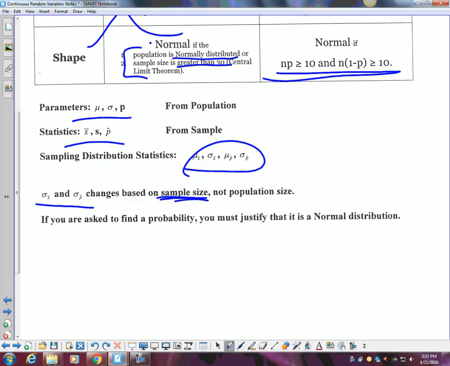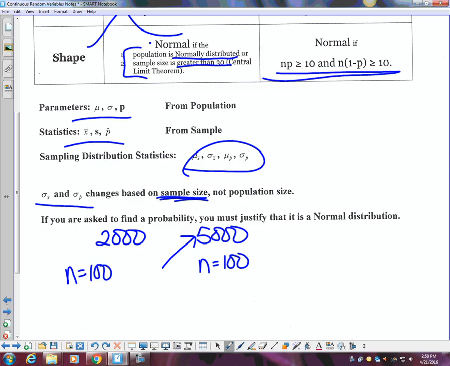There was a problem on your test where the population of one of them was like 2,000 students, and the other one was like 5,000 students. And then we were going to take a sample of 100, and he was going to take a sample of 100. And a lot of people picked this because you said, oh, the population size is bigger, so it's got to be much more accurate. And that's not the case. If you up your sample size, your standard deviation should get bigger or smaller? Smaller, because your data should get more tight, should get more true. Okay.